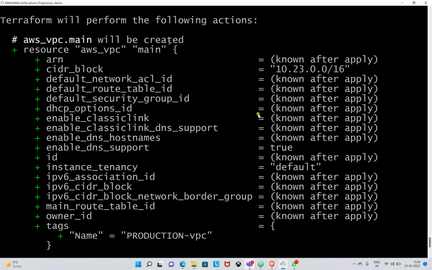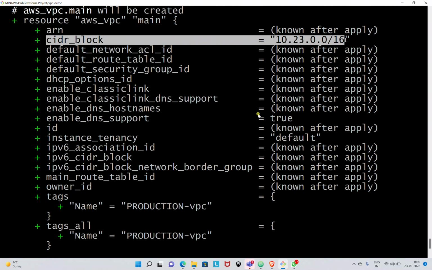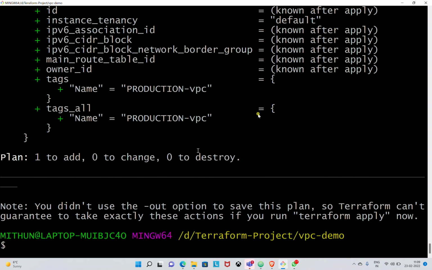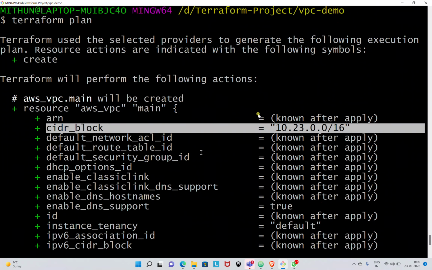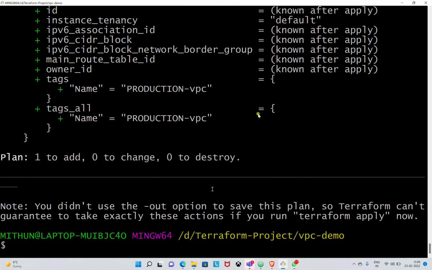It is going to create AWS VPC, that is main will be created, and the CIDR block, this is what it is going to create, with the tags name production VPC. So still we have not applied the changes. The plan means it is just going to tell what you have to do.